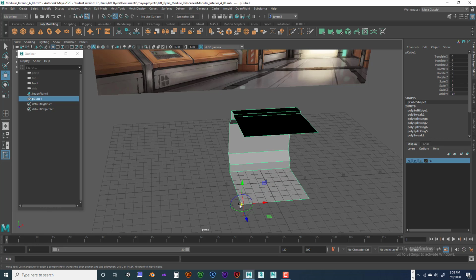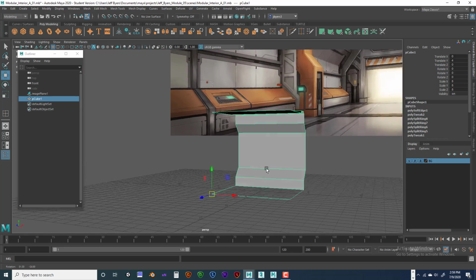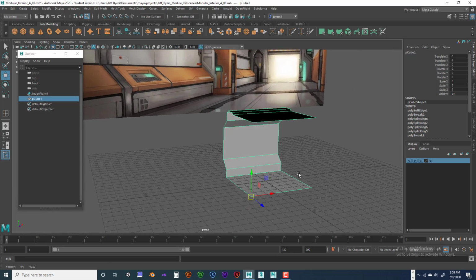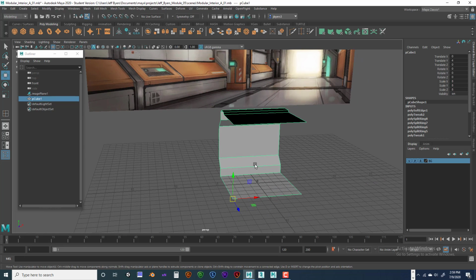So I'm holding the D as in David, and then V as in Victor at the same time, and then I'm moving this around. I click on the center of it, so move around so you can see the center. D as in David and V as in Victor, and that allows you to snap to your points. Let's get that snap to that bottom left hand corner. That's really important.